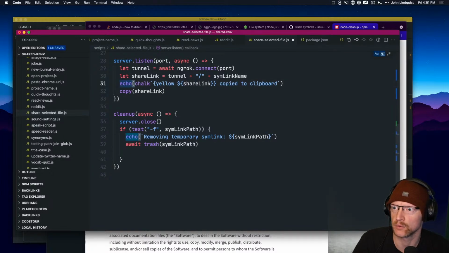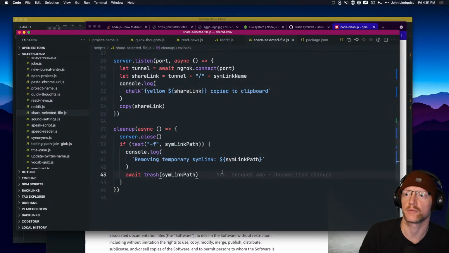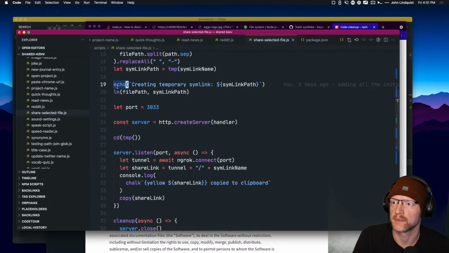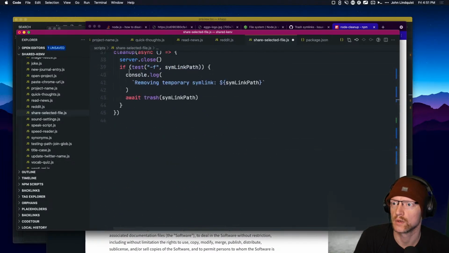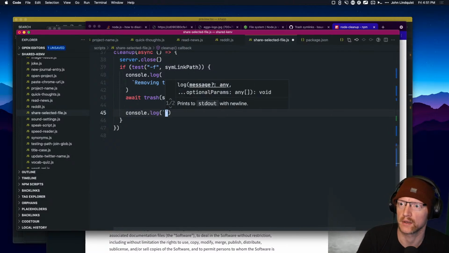This must be an old script, if it's still using echo. I didn't even notice that. Come on.